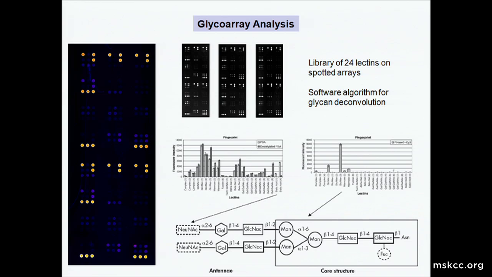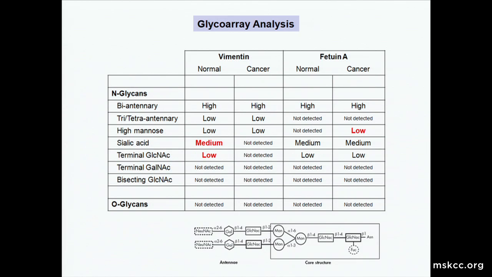We then used a Glycoarray analysis. That's an array on a solid phase that can again capture glycosylated proteins. You can look at different patterns of these proteins. And it turns out that high mannose content in Phe2Na was something we only found in cancer, but not in normal lung tissue.